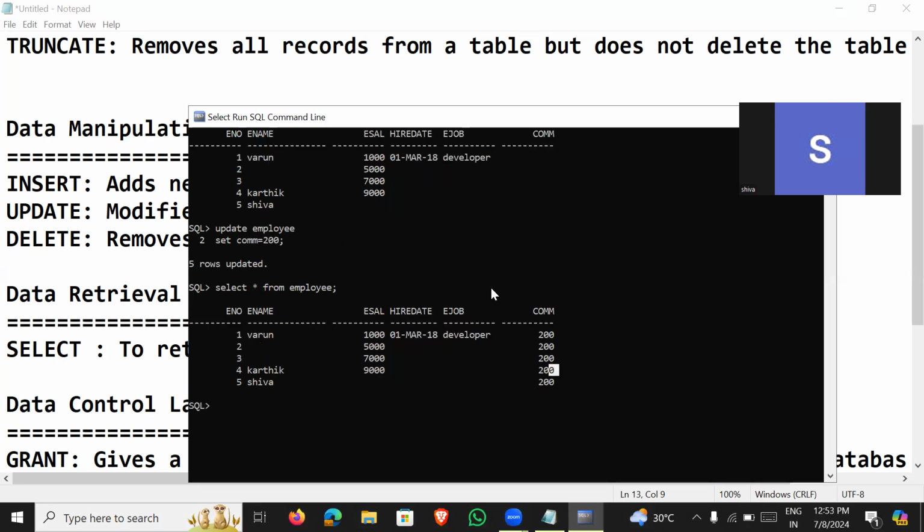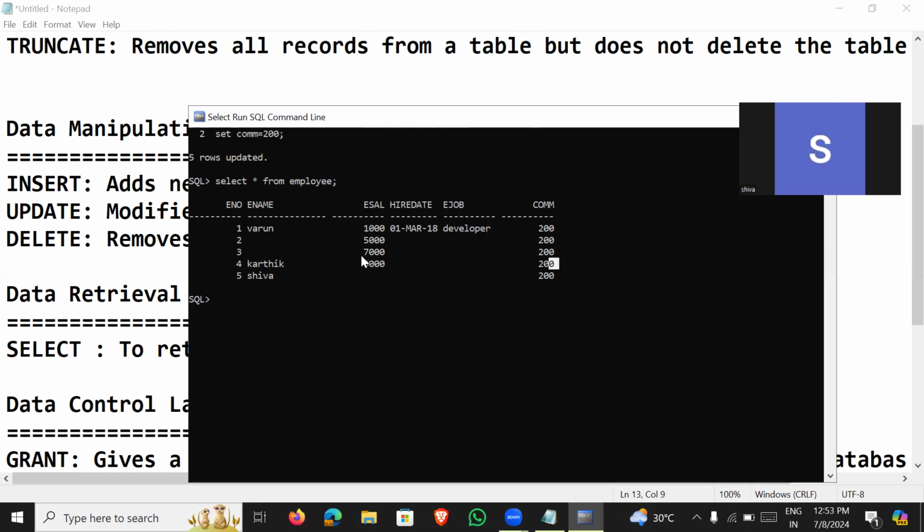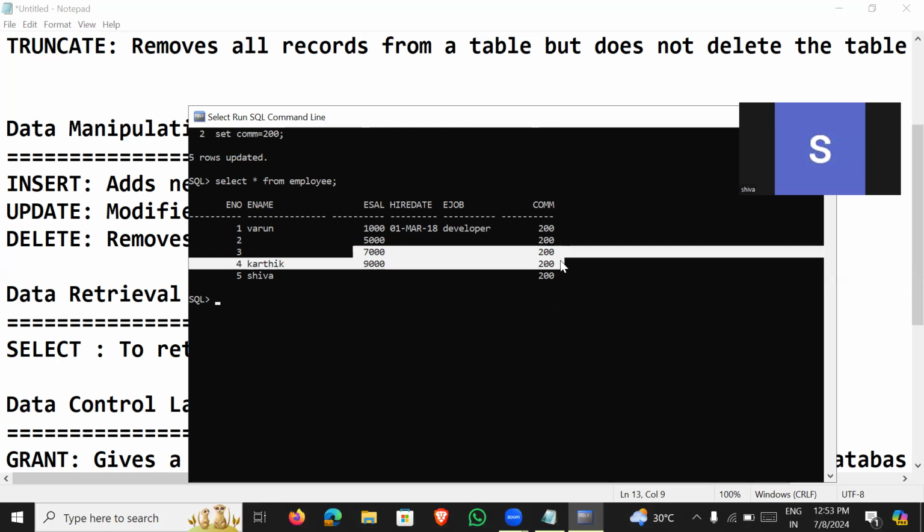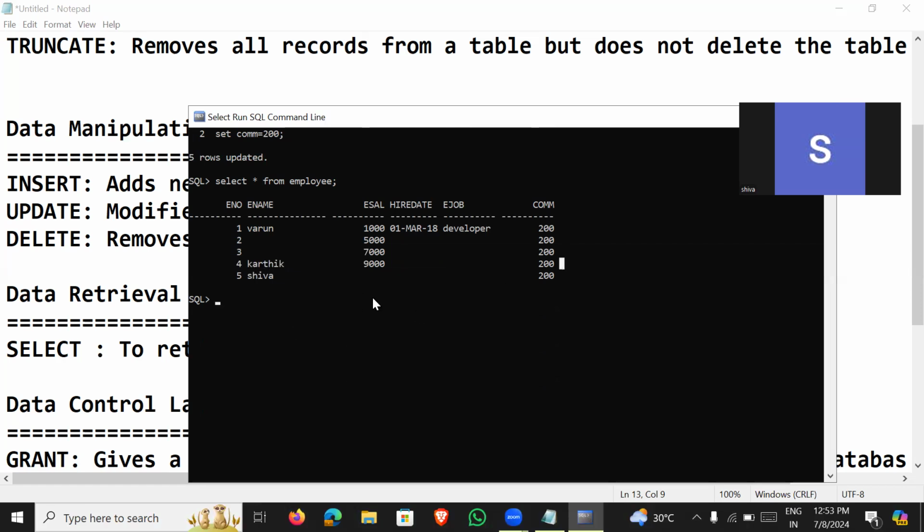Now I want to update the commission of those whose salary is greater than or equal to 7,000. I want to update this commission to 100 only because they are getting more salary. So I want to cut 100 as commission. Update employee, and then set commission is equal to commission minus 100.